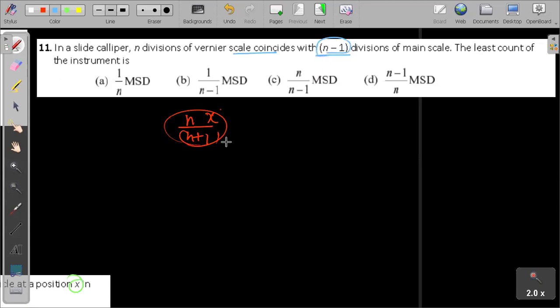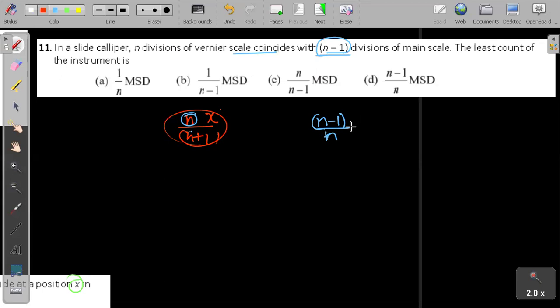Here I took n for the numerator. That means the main scale. Here you can take n for the vernier scale. So you should know one thing. The other one is always n minus 1. So vernier scale is 1 more. That means if you give n for the vernier scale, the main scale should be 1 minus. So if you give the n for the main scale, that means the vernier scale is 1 plus. One thing more, if you want to find out the one for the main scale, that means 1 always lesser. So n minus 1, very easy.